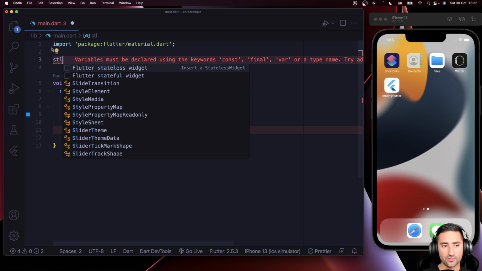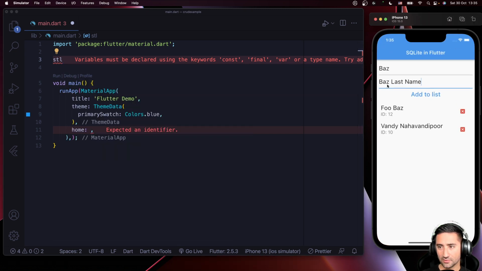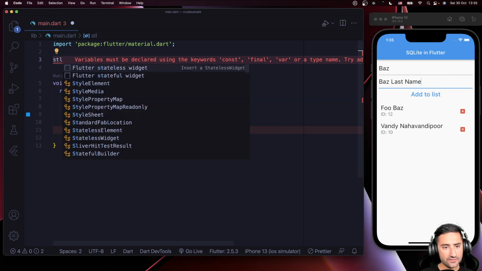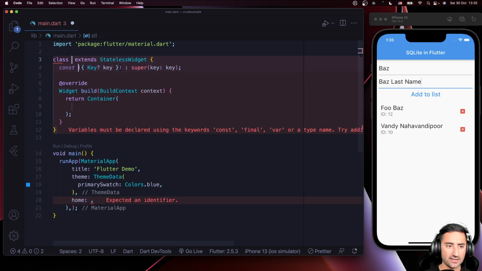And you may be wondering how we're going to achieve that, since in this example you saw that there's lots of moving parts and data being changed. But the truth of the matter is that this data is going to be controlled by a class, which in itself is immutable. So this widget in itself doesn't really have to be a stateful widget. So let's write STL in Visual Studio Code, and I think Android Studio may also support this, to be honest with you. I'm not sure about it, but in Visual Studio Code, at least, you say STL for stateless widget.